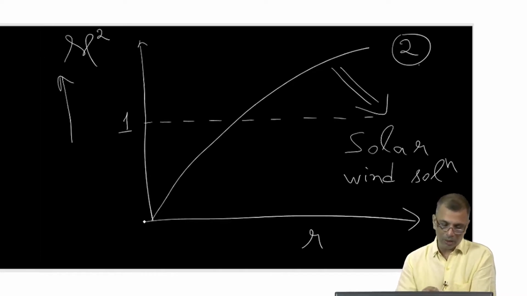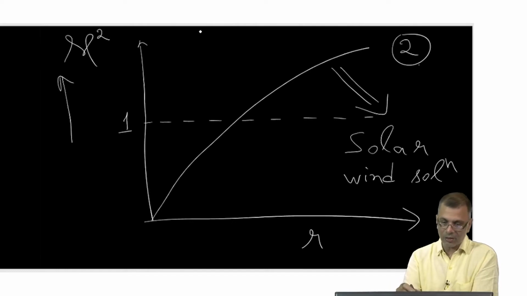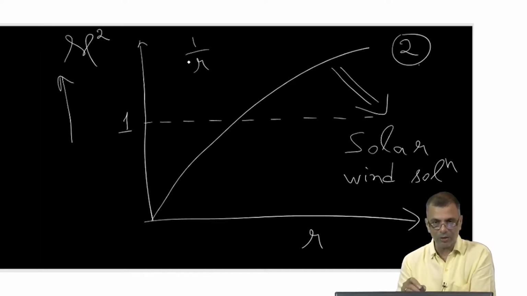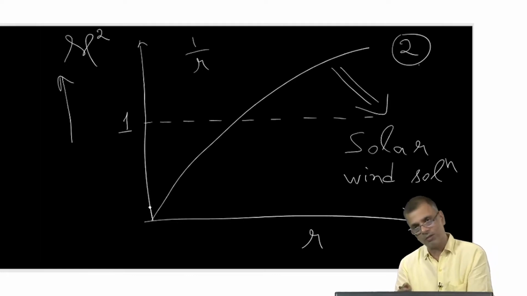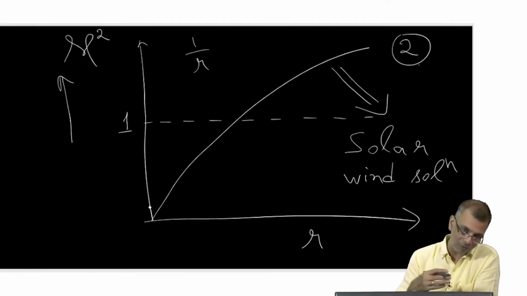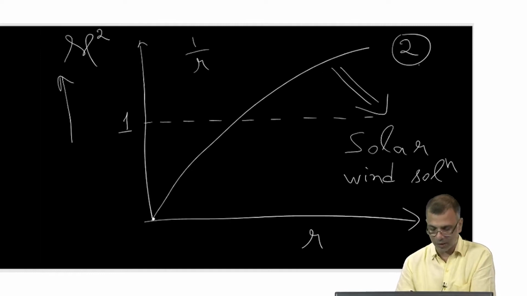Okay, you might wonder, at the very center you see, because we're taking Newtonian gravity, which goes as 1 over r, exactly at r equals 0 the gravity blows up. So what's the problem? So that there would be a problem. Let us sort of sidestep that problem. Let us not go to the very center of the sun. Let us simply say that these represent very small radii. Okay, say 1 solar radius or something like that.